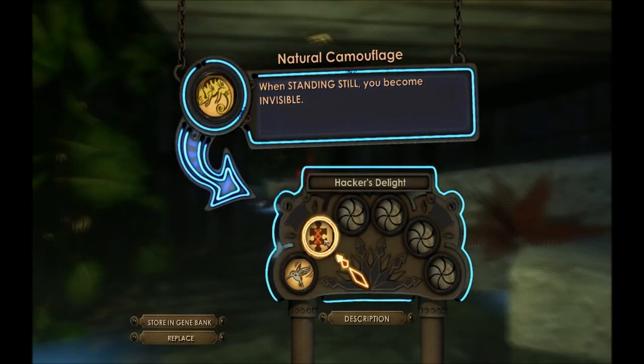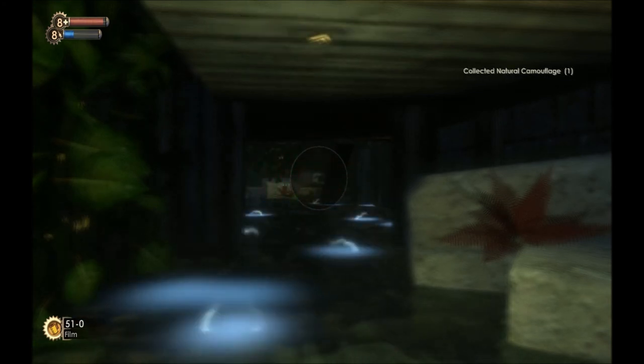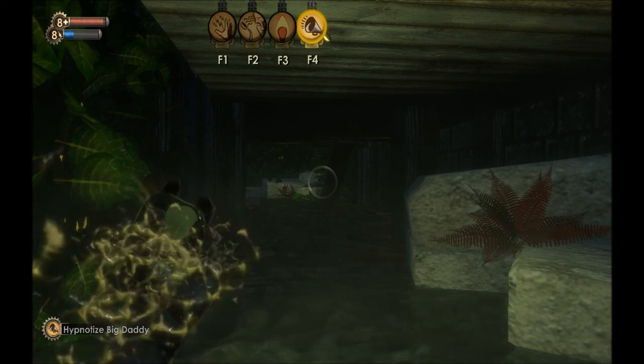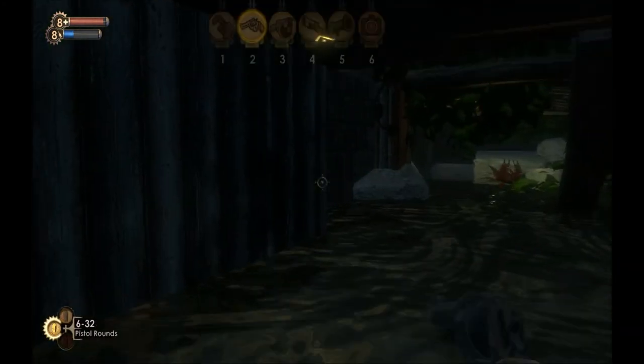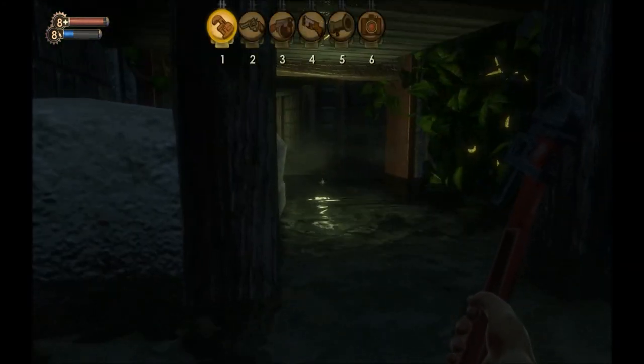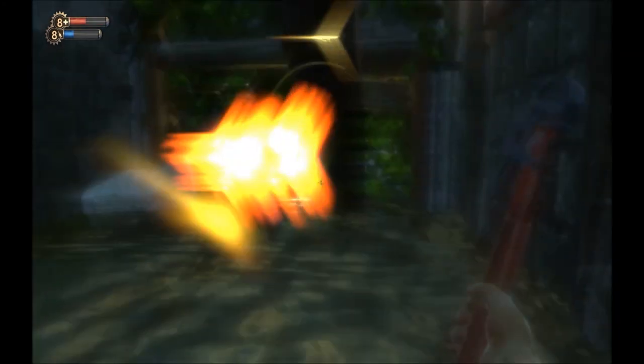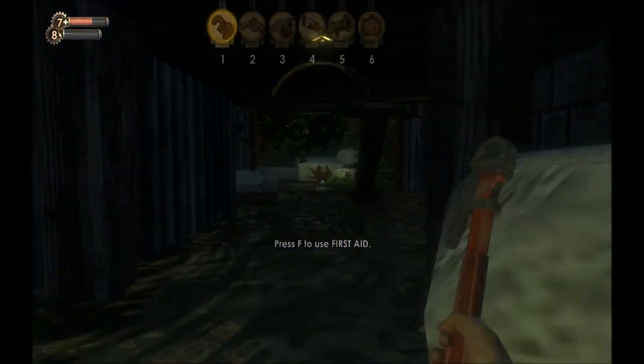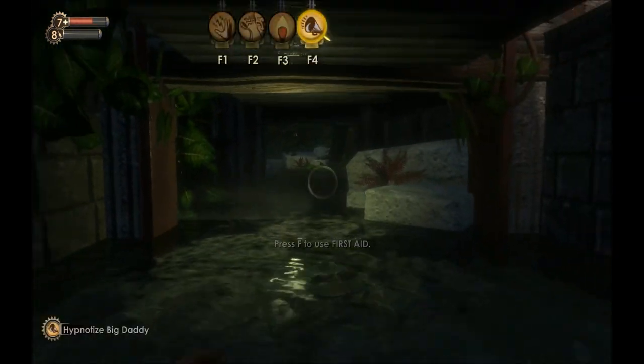Getting natural camouflage is like turning the game's difficulty down one peg by itself. So we're gonna use it. We're just gonna stand here and let it activate. But maybe we need to move a little bit first. Uh-oh. Why isn't natural camouflage working? I know I equipped it.